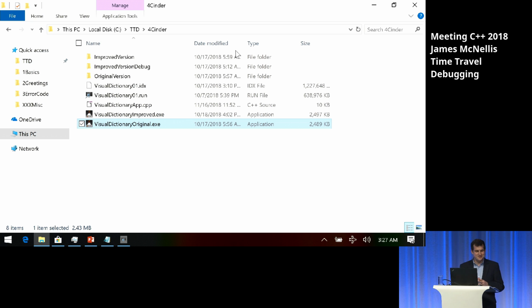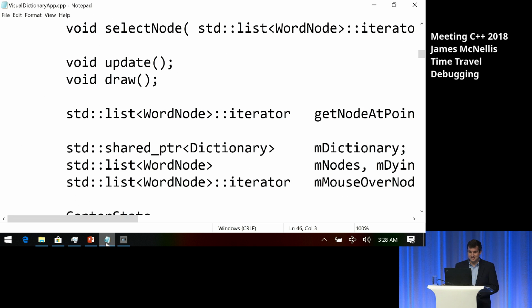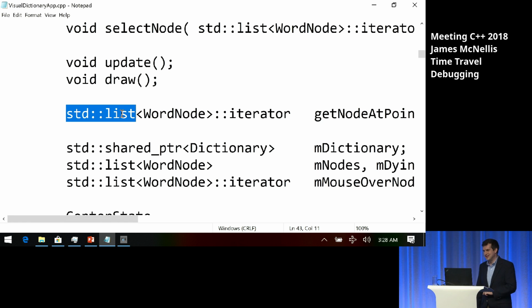But it doesn't make a great demo for this talk because I'm here to talk about debugging, and that program seems to be working fine. So I decided to look at the source code and see if maybe I could find some subtle, non-obvious bug that I could show off. While I was looking at the source code, I was shocked because I saw it uses std::list. Now, I've been to a lot of C++ conferences, and if there's a common theme that runs through 90% of the keynotes, it's you don't use std::list, you use std::vector, right?